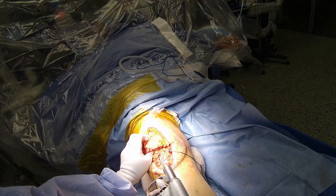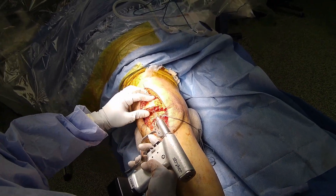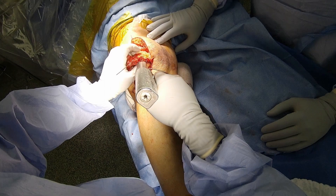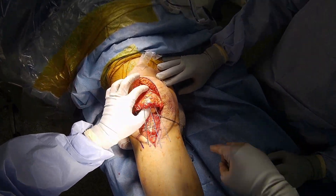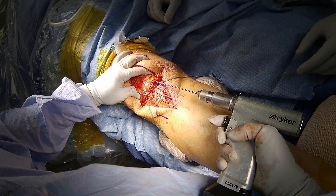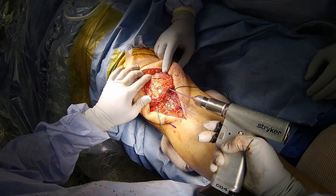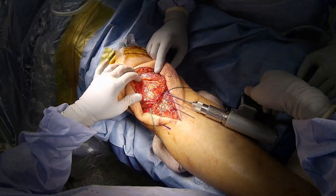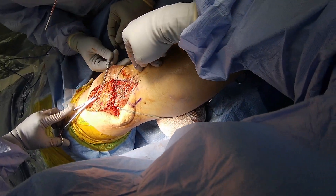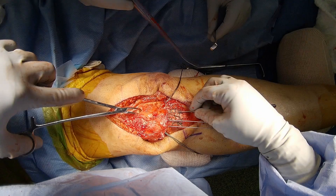The three wires are then drilled through the patella to serve as guides for a cannulated drill bit. My intent is to have them nearly parallel in both AP and lateral planes, approximately evenly spaced in the central aspect of the patella, so they have excellent purchase. I am holding the patella as I drill to help reduce the wiggle of the wires. Once the drill is through the proximal cortex, I cut over the quad tendon to reach the drilled hole and spread the approach with the tonsil. I pull the drill out and insert the Hewson suture passer through the drill hole.